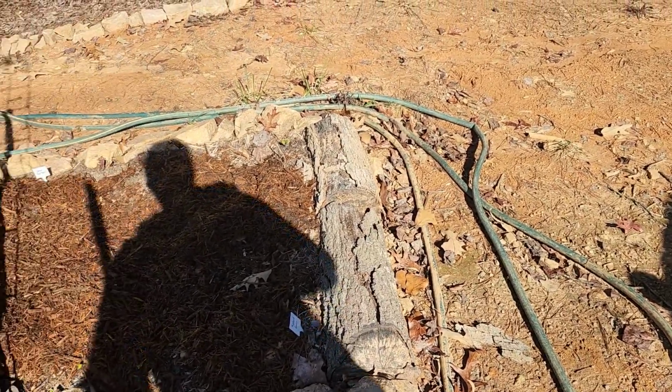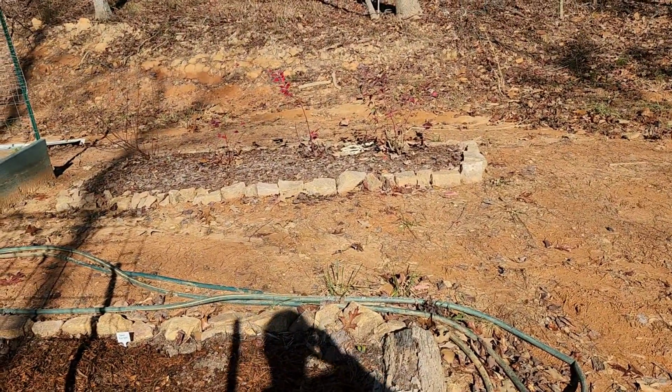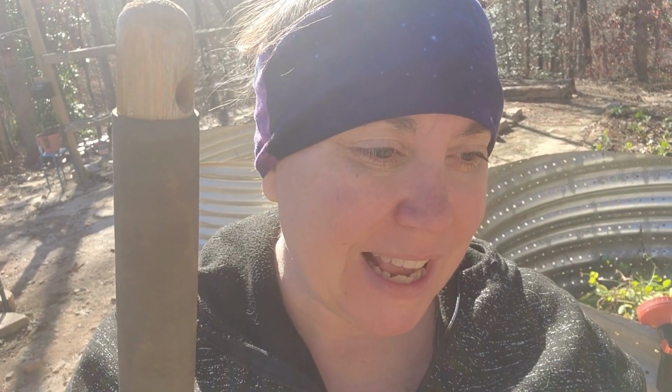I was about to move this garden hose, and it reminded me of something else that I didn't do well this year, and that was watering my garden. I was so afraid of overwatering and getting root rot that whenever it started getting really, really hot, I was still only watering maybe twice a week. And so I think that also led to the demise of some of my plants, because I was not watering well. Especially, I believe it was June, we had a drought for the whole month of June, pretty much absolutely no rain. And I was only watering a couple times a week.